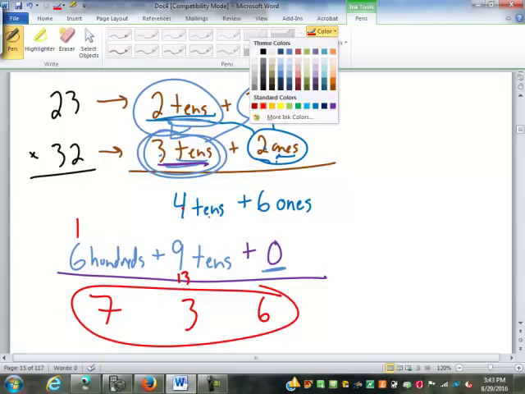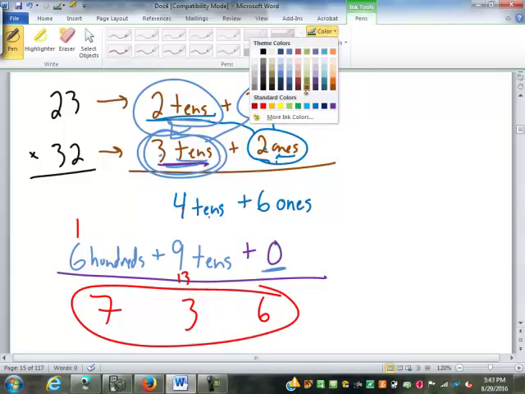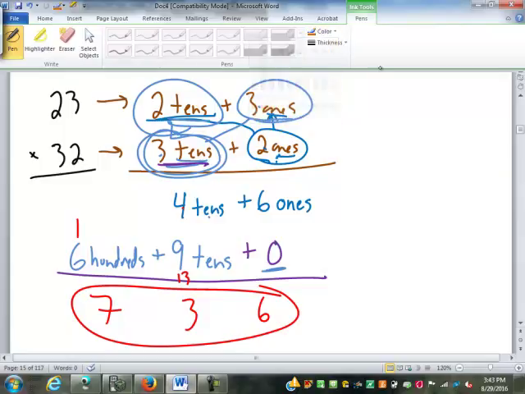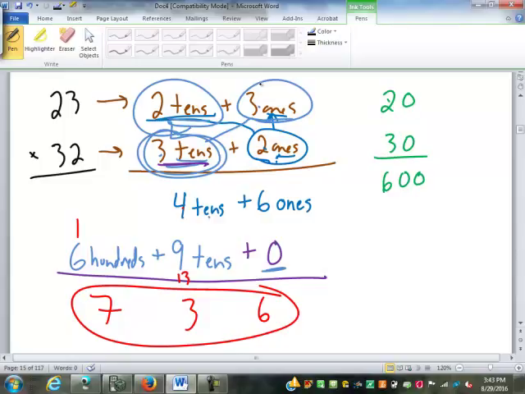So all those little things that you had to do when you did long multiplication are explained if you put the place values in there. You write them out in full form. Now again, I'm a realist. I realize that you have the calculator, you're probably going to use it. I would at least hope that you look at this and say, okay, 23 is about 20, 32 is about 30, 2 times 3 is 6, so 600. I'm hoping for an answer around 600. Any questions with that? Okay.